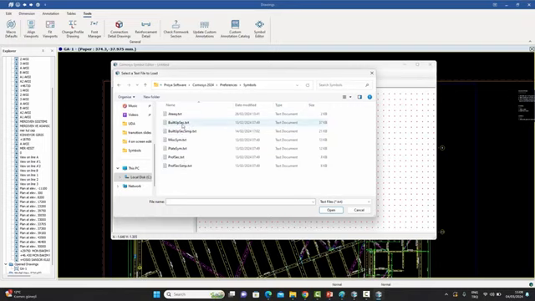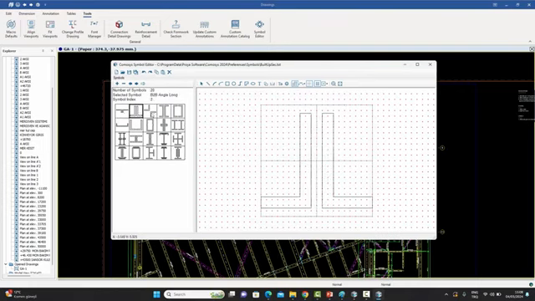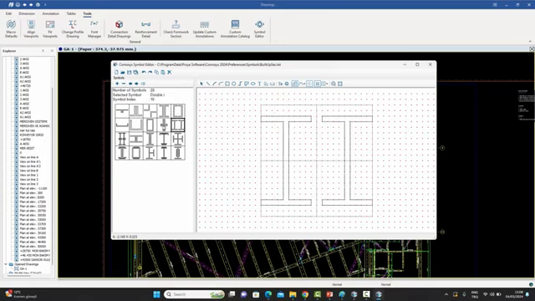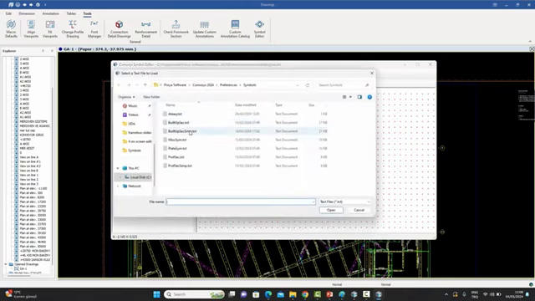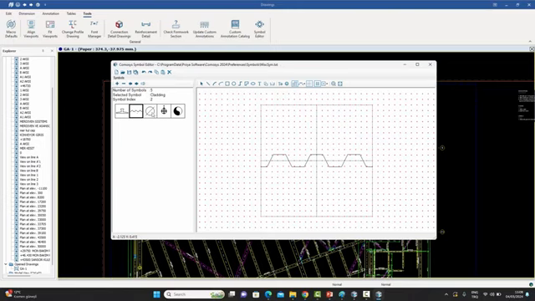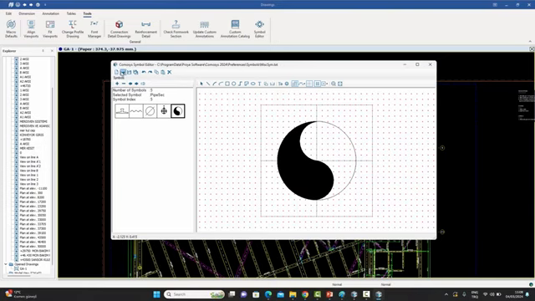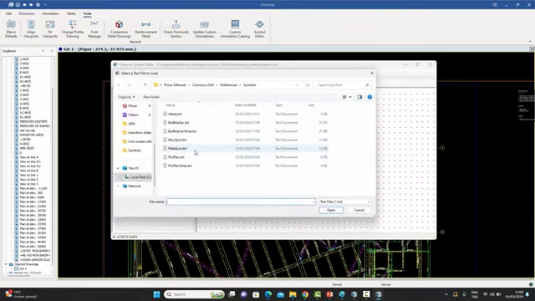So for example, if I were to double click on this one, you see that it already has many different symbols created inside it, which you can use depending on your requirements anywhere you want in the project. Let's go back, and there's another one called miscellaneous symbols. So you can have your rail symbols, your cladding symbols, maybe your north symbol, some pipe related symbol. You can, like I said, group them and you can create as many as you want. Plate symbols, so these are, for example, checkered plate or grating or expanded sheet metal symbols, etc. So you get the idea.